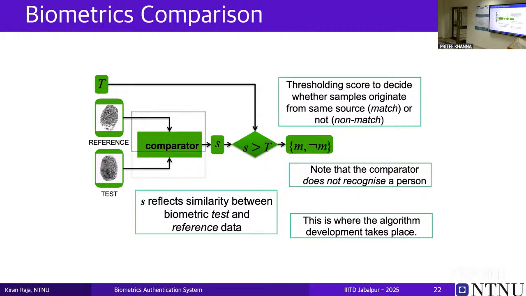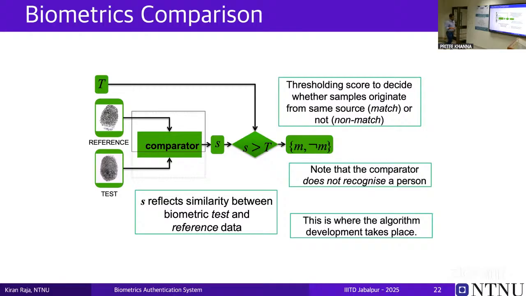Okay, just before we start implementing our own system, what I want to also show you here is that I think you'll have a very detailed lecture about this tomorrow. But just to give a quick introduction to that, what we are trying to do is that we have this particular image, which we call the reference, which is stored on your device. Then we have a template, or a sample that we call the test, or the probe, and then we try to extract the data from this. And then what we do is compare them. Once we do the comparison, we ask whether the score that we have obtained is greater than a particular threshold or not. Right? This again is something that we learn. I think tomorrow morning we'll have that. Once you have that introduction, you can go back and read it in this problem.